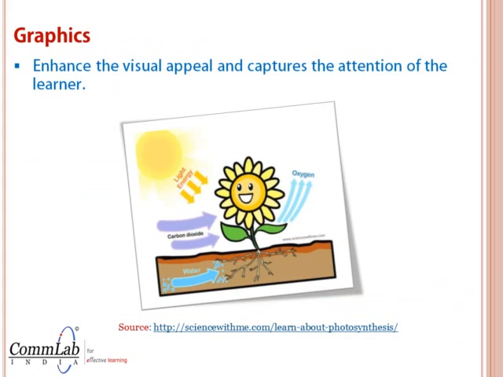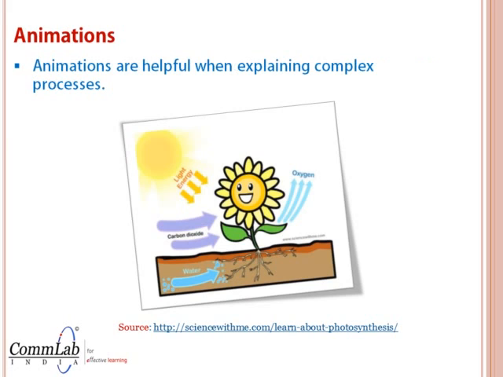Graphics is another tool that helps enhance the visual appeal of a process. In this visual, simple graphics have been used with vibrant colors to explain the photosynthesis process. Quite obviously, it is effective in capturing the attention of the learner. Add animations to the same graphic, and it becomes even more lively and effective.